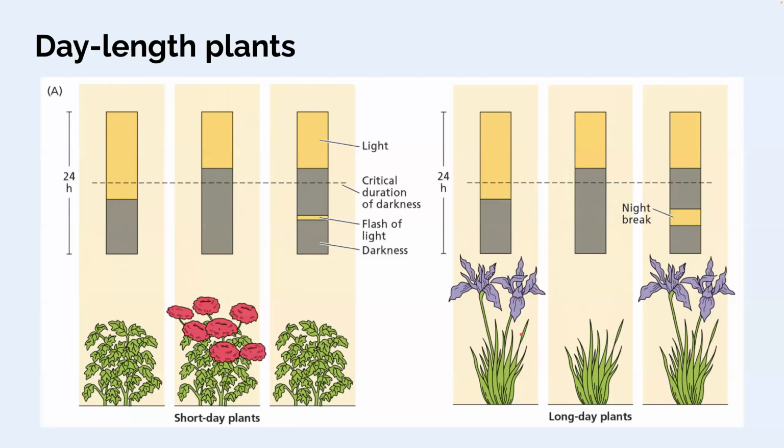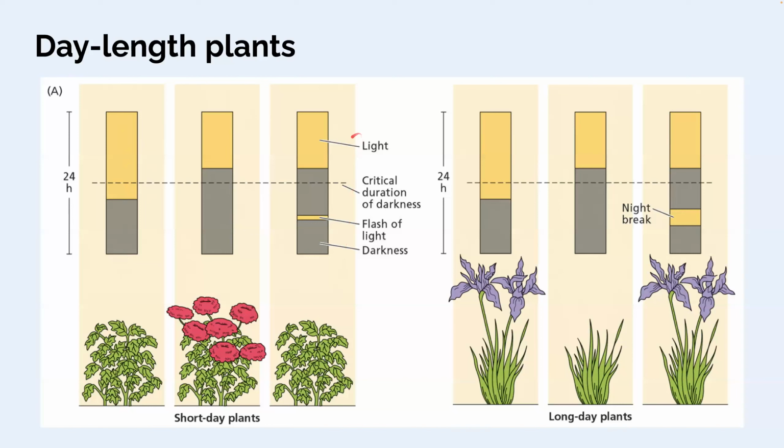Over here, the long day plants are also responding to the day length, but they have the opposite response where they prefer to flower on long days. So maybe they're equipped to flower in the middle of the summer when the days first get long, and they're not going to flower on these short days. The spring and the fall would prevent them from flowering. Okay, so that's kind of their natural growth.